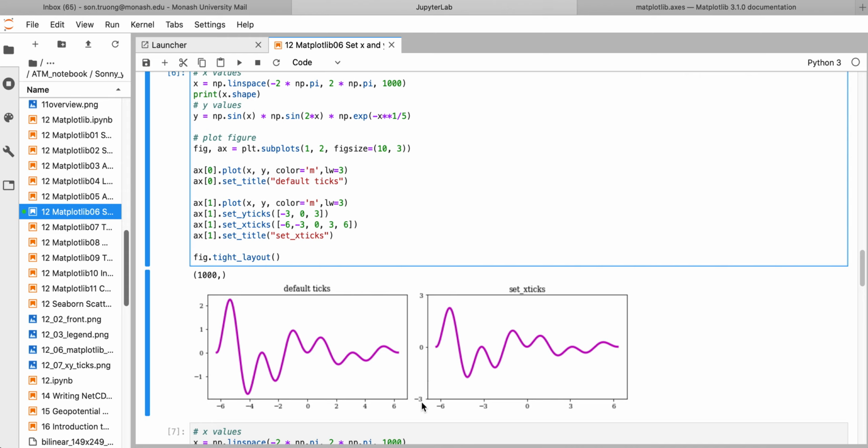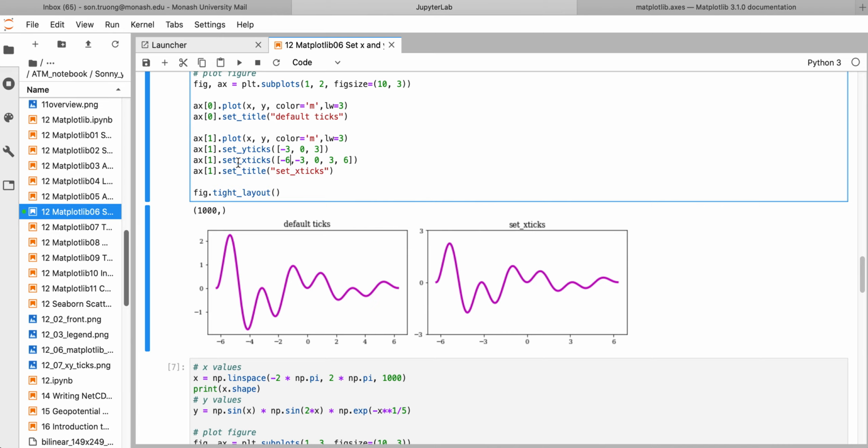And similarly, if you want to have more intervals, or major locators, in an axis, we can set something like in the x-axis here, where we specify more intervals, and we put -6, -3, 0, 3, and 6, so that when we plot the figure, there will be more intervals in the x-axis.